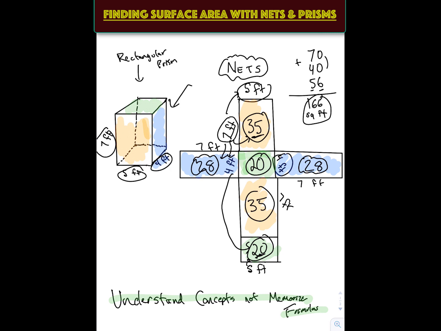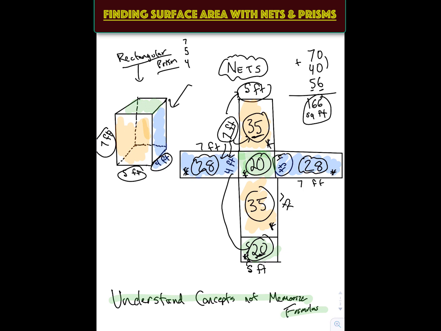Now, not only are they each used twice, but further, whenever I have a front, I also have a back. And whenever I have a left side, I also have a right side. And wherever I have a top, I also have a bottom. So once I find the area of each, I multiply by 2. So what I suggest for students when finding the surface area of rectangular prisms is to make a little checklist with each of our side lengths, our edges.